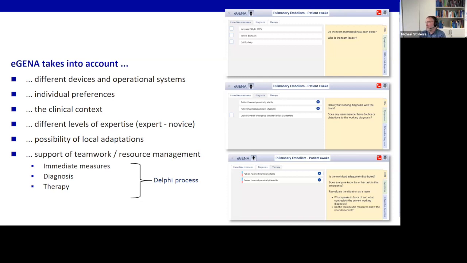We have instructions, what we think is important, which is that you always should try to gather a bigger team, nurses, plus anesthesiologists, plus physicians. Never try to do it alone. Try to get the support from the head of the department. Do a thorough implementation and training process before you start actually with the app in your operating theater.